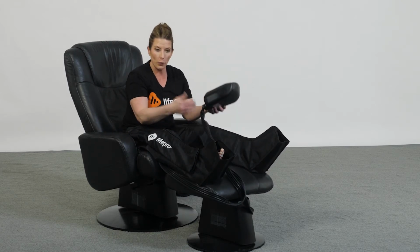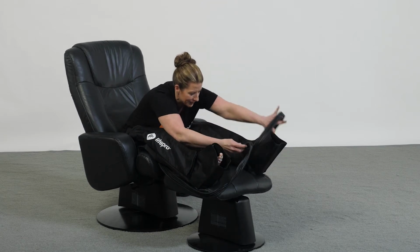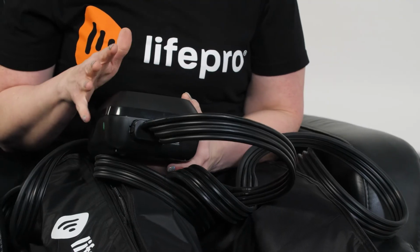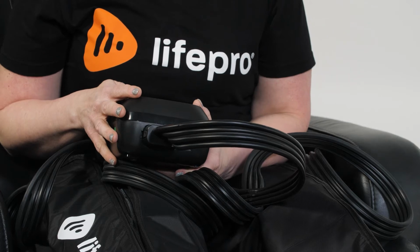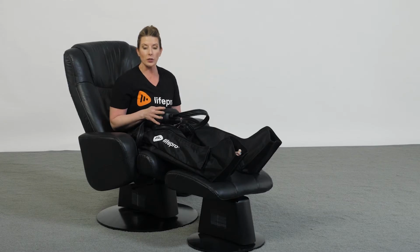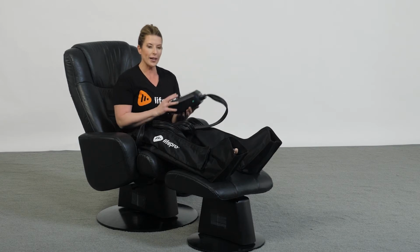So now we're all in. Now I just gotta get my cords to where they're free and on top. So again, we're featuring 16 preset intensities, 4 different massage modes, M1, M2, M3, M4. You can elect to go from 5 minutes to 90 minutes all the way up, and it's really quiet at only 49 to 60 decibels. All right, so let's go ahead and power on.